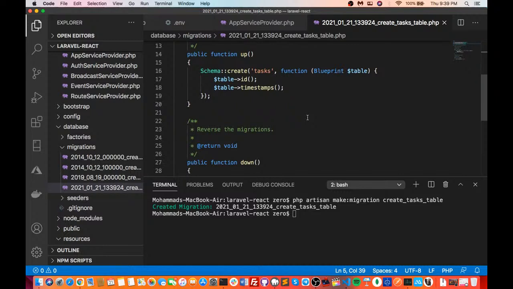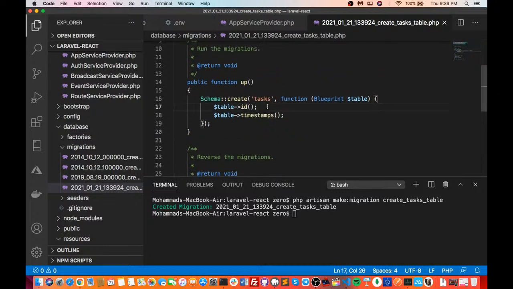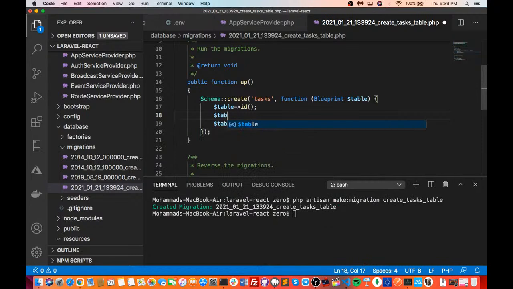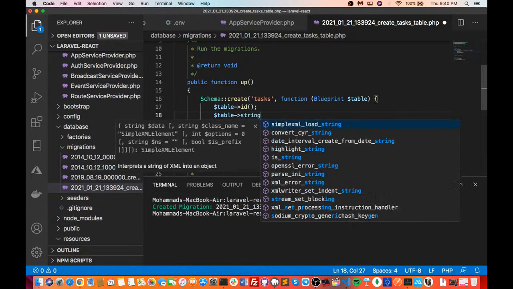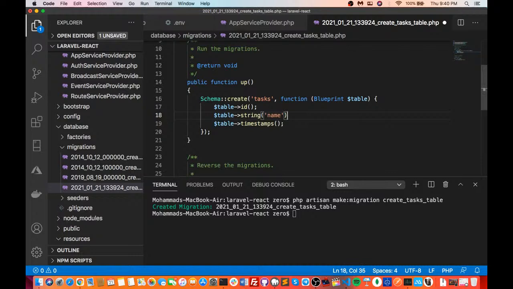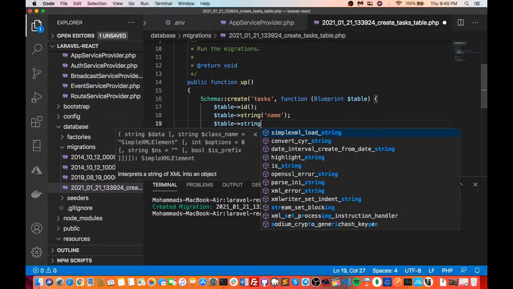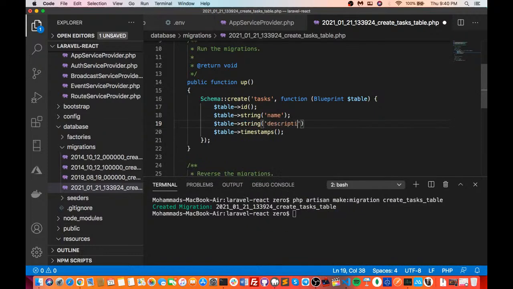We need to update the schema. Inside here, we need to add table string name, table string description.